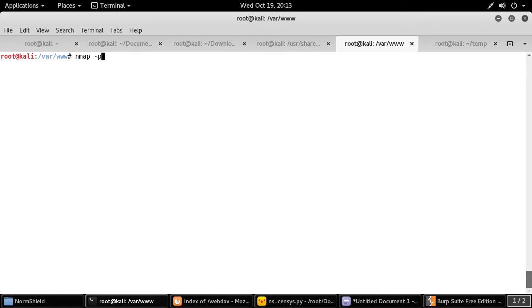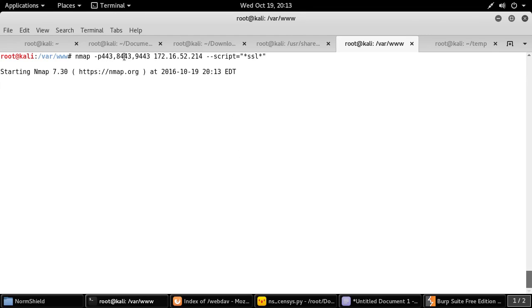So the port range is going to be 443, 8443, 9443. The target is 172.16.52.214, and with the script option you can say that I would like to run SSL related scripts on this target. So let's run that.